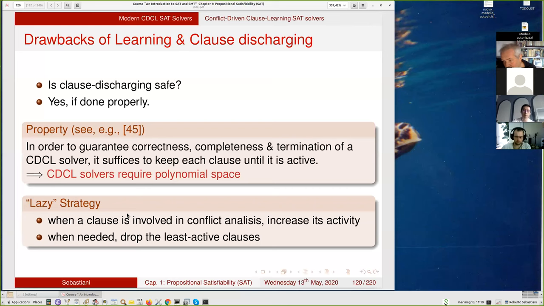What does it mean? This satisfies the property because all active clauses are kept. And also those which are not currently part of the conflict set, but have recently been used several times in conflict analysis, are kept. Substantially, they are dropped only on demand. So when you have too many clauses, the system does some garbage collection and drops those which are not only not active in this sense, but also have not been used recently. This is very similar, for anybody who knows it, to the technique used in cache coherence protocols, the way you drop information from the cache when you need more memory.